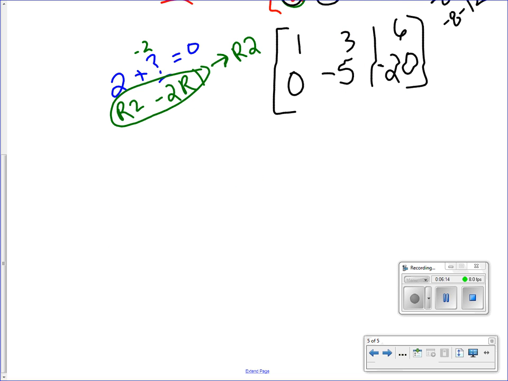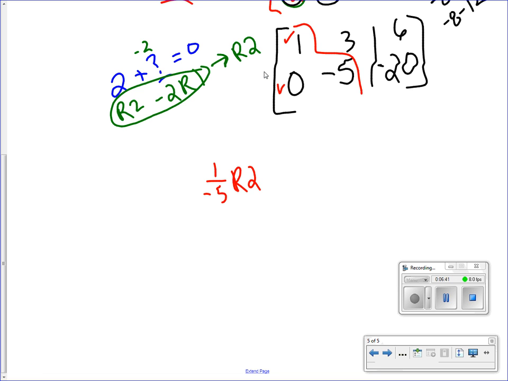So I've got my first column. Remember, I'm working down the staircase. I've got the 1, I've got the 0. So now I'm going to step down the main diagonal, and I'm going to work on that negative 5. I need that negative 5 to be a 1, so that I have all 1s on my main diagonal. Remember the hint, when you're trying to get a 1, multiplication is the way to go. If I want to turn a negative 5 into a 1, I could just divide by negative 5. That's the same thing as multiplying by the fraction.